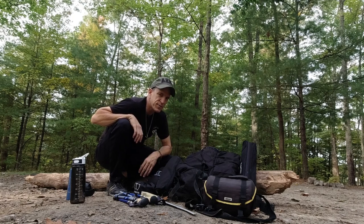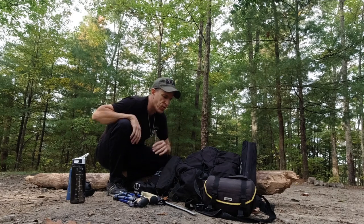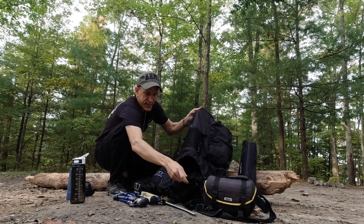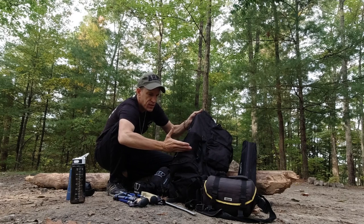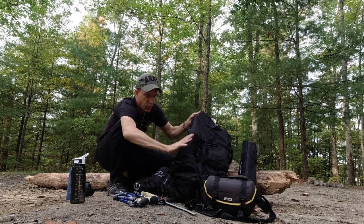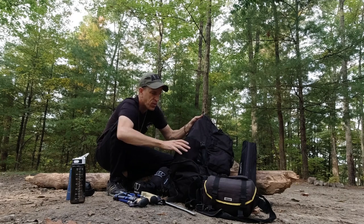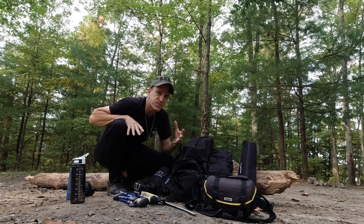I'm just going out for maybe two or three nights, and that seems to work well for me. Now, I also have this pouch right here. This is for the sleeping bag. Now, it's kind of tight in here, but there's a little trap in here you can unzip and open up this entire area. So I put my sleeping bag in here in the main compartment, and I also pack some additional provisions with me, such as food.